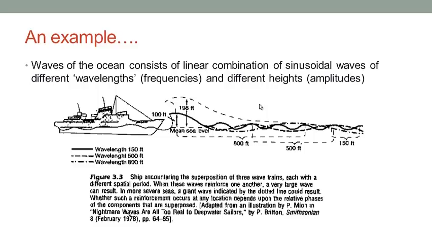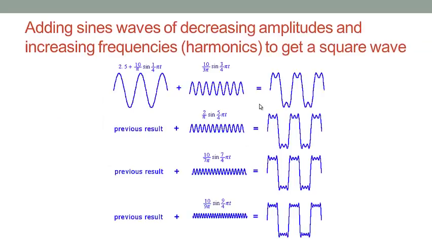That was the ocean. Now let us see another example, how you can form a square wave from sinusoidal waves. This is the speciality of the Fourier series: any periodic signal of any shape, it need not be related to a sine wave at all. It can be a square wave, a rectangular wave, a sawtooth wave, it can be an elliptical shape, and so on, but it should be periodic. These can be written in terms of sinusoids.